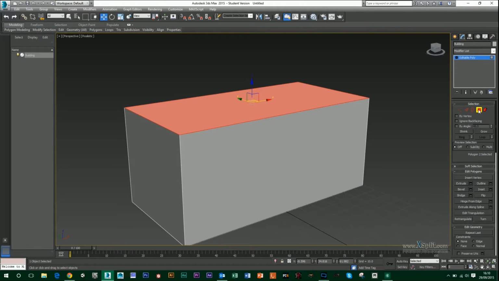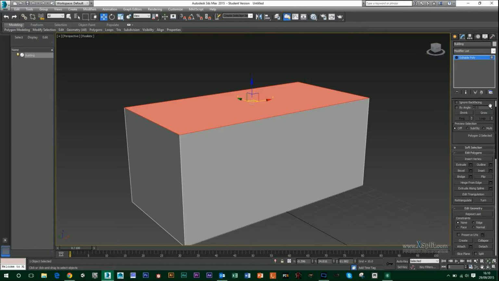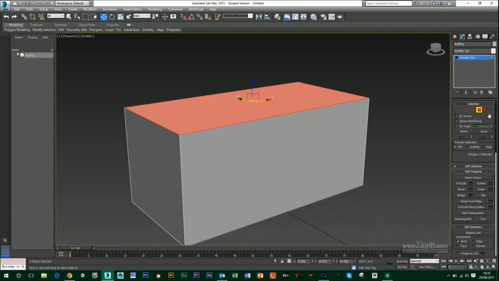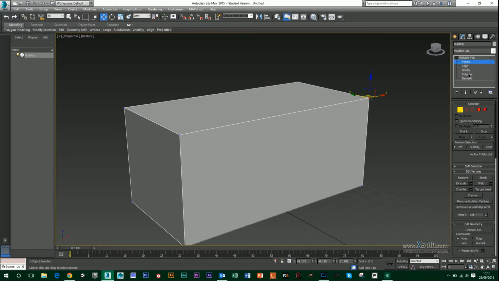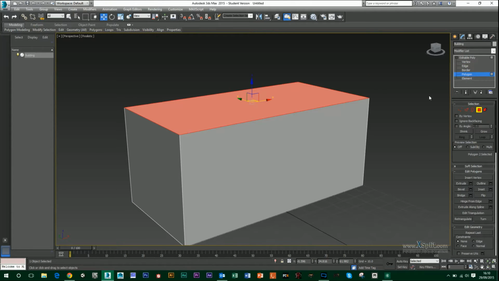Just remember that. You'll also notice as we slide down we can no longer get to that selection section. The best thing to do is to click on this plus icon here and then you'll have that available to you. So I'm going to go into polygon mode and select the top of our building.